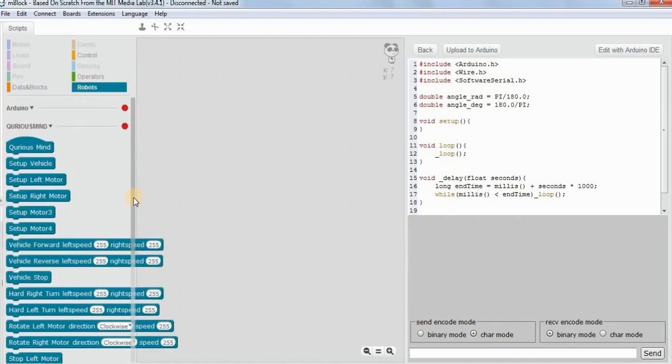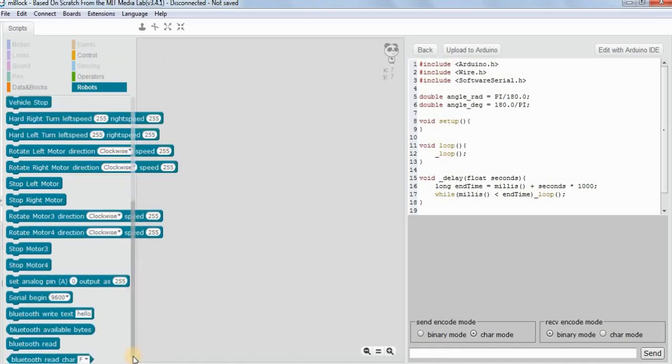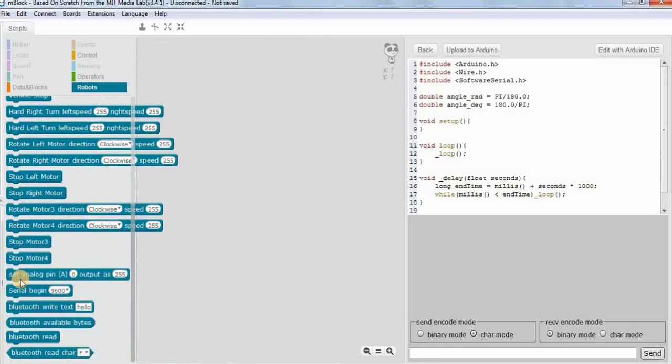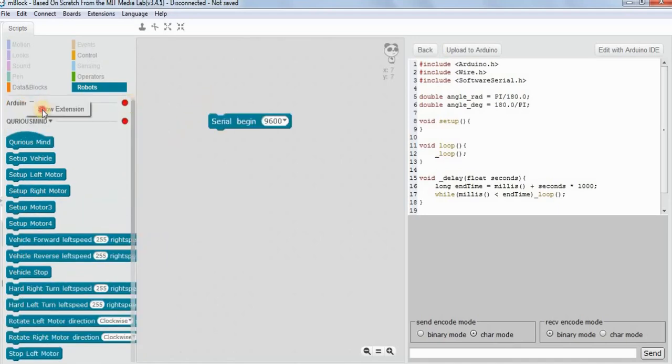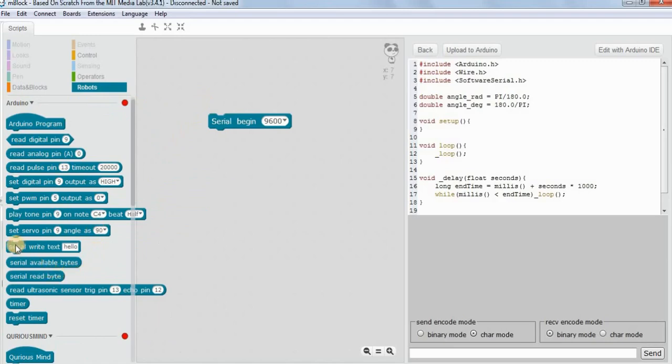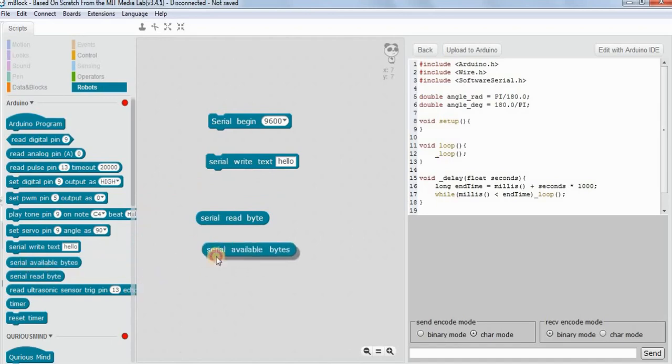So in our Curious Mind extension, we have these commands, serial begin. And inside Arduino commands, we have the commands serial write text, serial read byte, or serial available bytes.